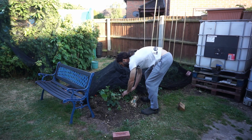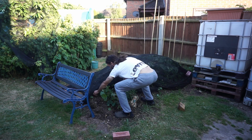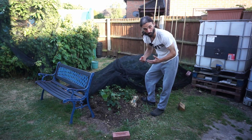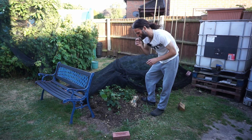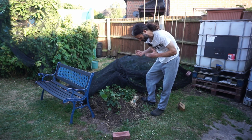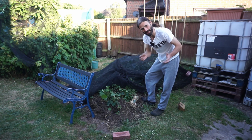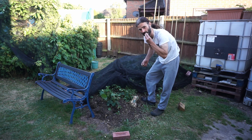Right, oh yes, a few strawberries, that's nice. So Malling Centenary, very easy to pick actually. That's one of the good things about this variety. It's one reason why they're very important commercially. Oh yeah, crikey, that's really nice. And they've been bred for flavour as well as size and other good commercial properties. So Malling Centenary, nice variety, look into that one.